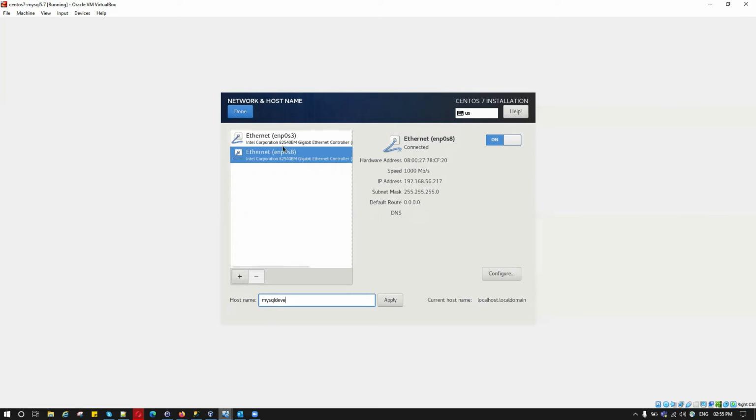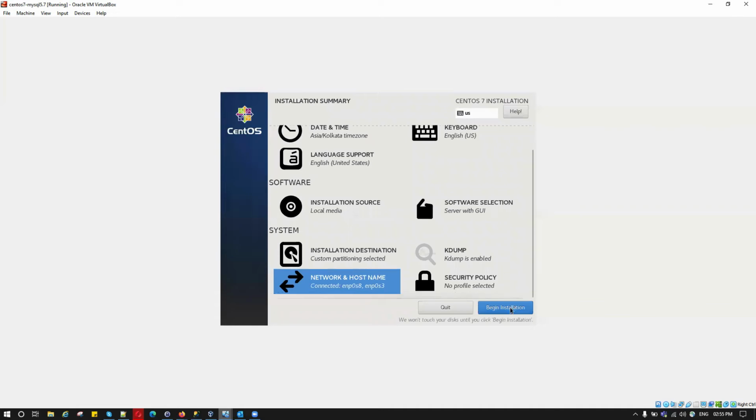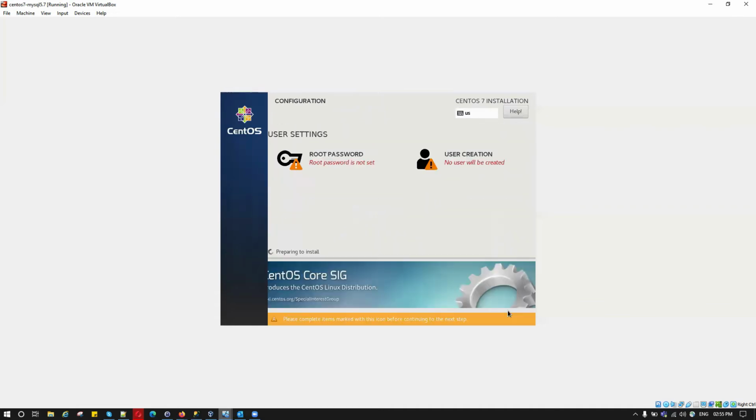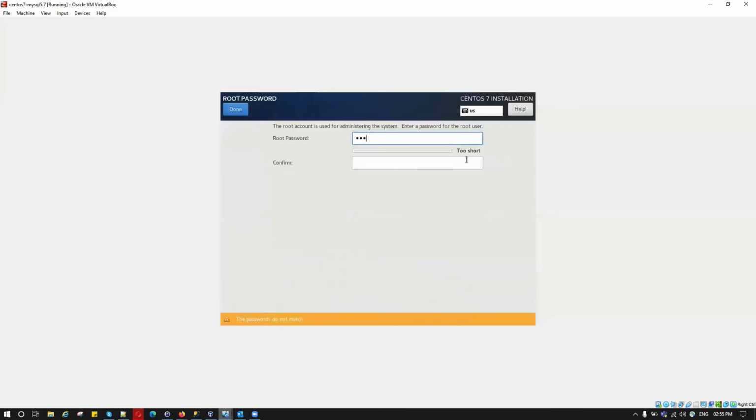Fine. Then install. For the root password, you can give your wish. Okay, let it be weak, but in real time we have to give a strong password.